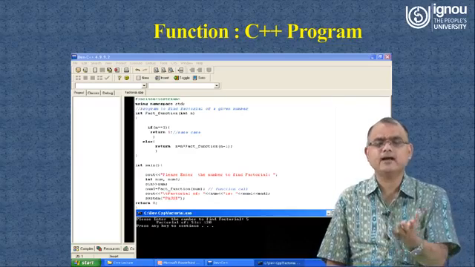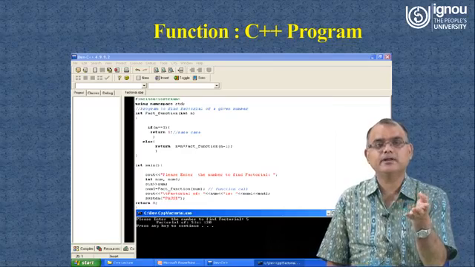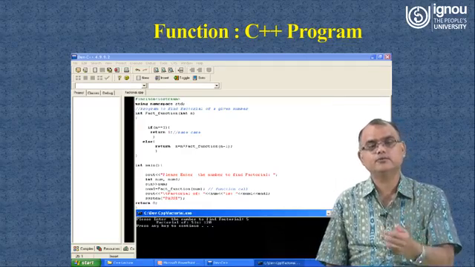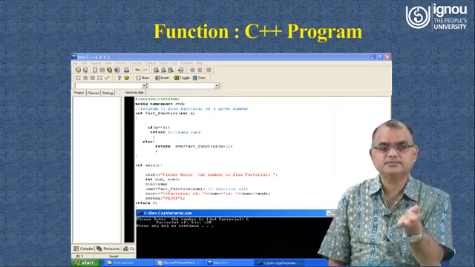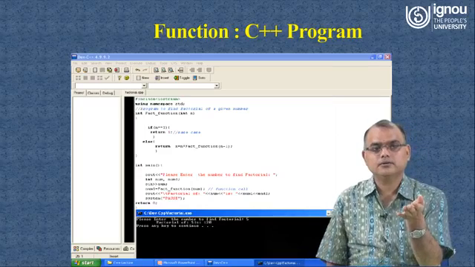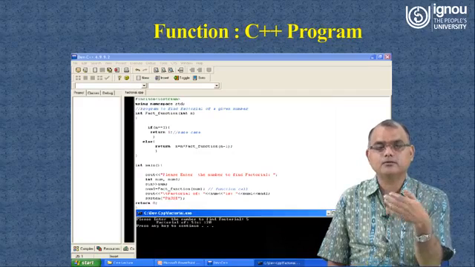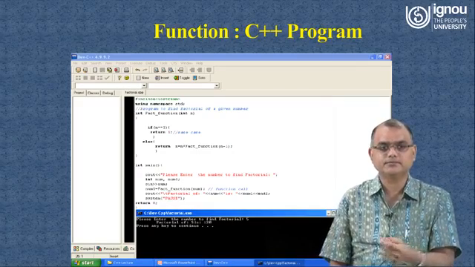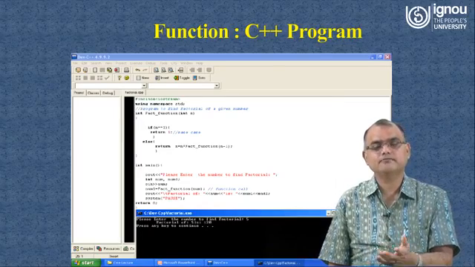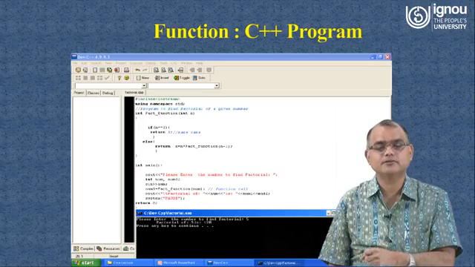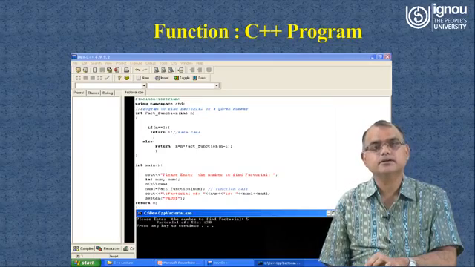So you write this program and try to dry run. You might have already exercised this program in your C programming course, where you might have written a function for generating factorial, and recursively you can see how this function is running. So this is an example of how you declare a function, then you write the code for that function, and then in a C++ program how you use that function is given there. I will request you to write this code and practice it, and this will help you in learning the basic constructs of C++ programming.